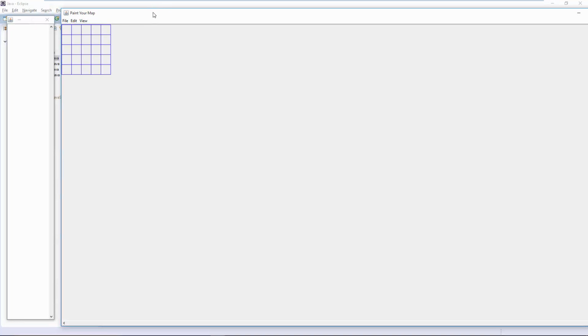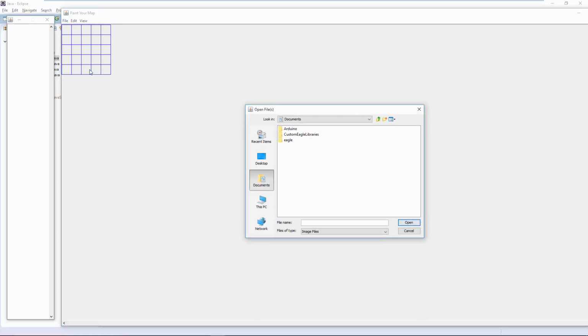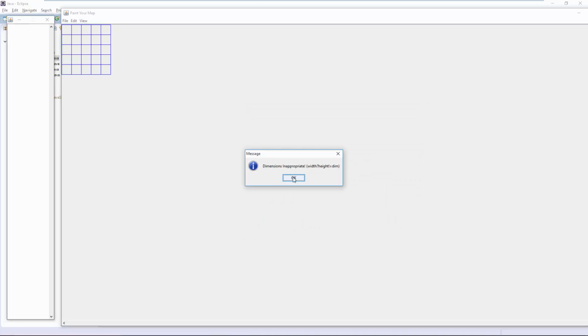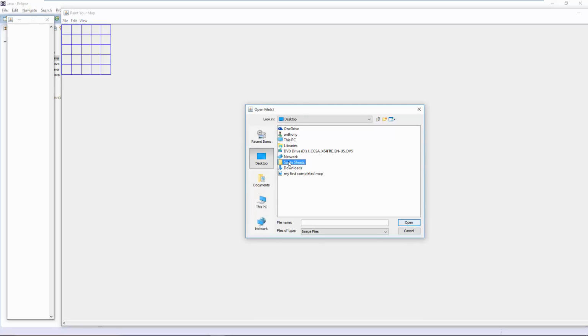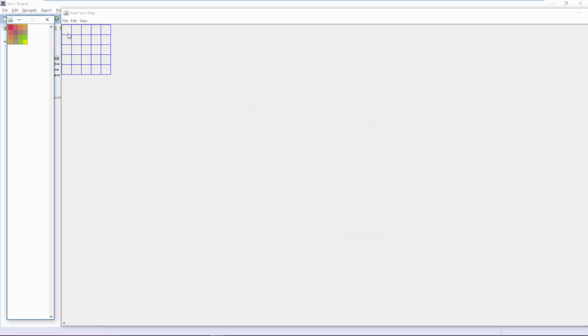Before working with the map, the user first has to import sprites with which he or she may paint the map. The user can import an individual sprite via the Import Sprite button in the File menu, as long as it corresponds with the chosen dimension. In this case, the sprite cannot be imported in this invalid Sprite 2 because it is not a 32 by 32 sprite. However, obviously, a valid sprite may be imported, and it will be added to the sprite selector to our left. As shown here, we have the rainbow tile that can be drawn on the map.